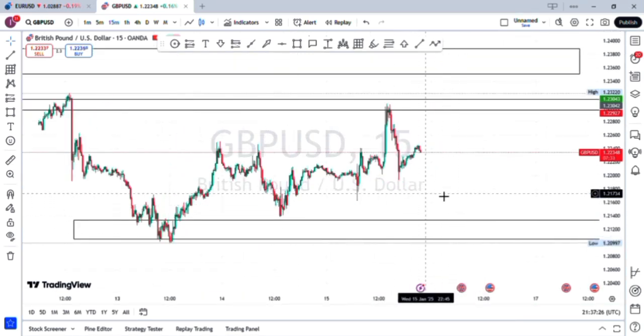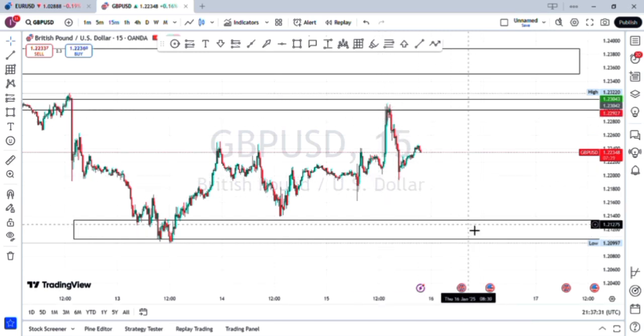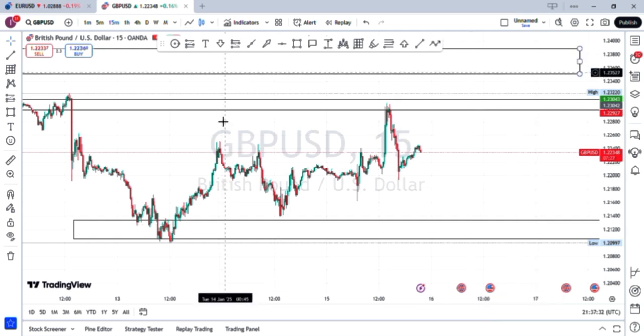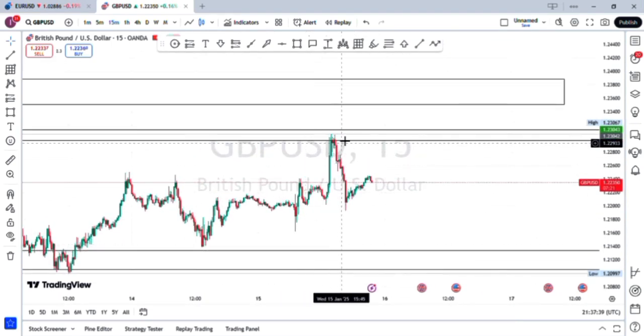Now there are also settings on TradingView that can help you identify the recent high and recent low. However, we won't go in deep into that today. So we have identified this is our recent high and this is our recent low, guys. So I'm just going to mark that out.